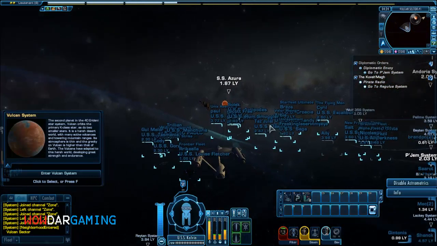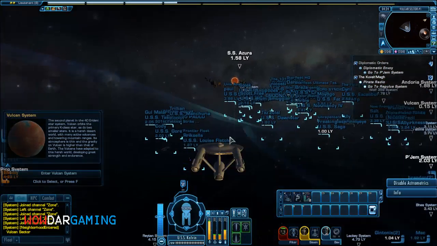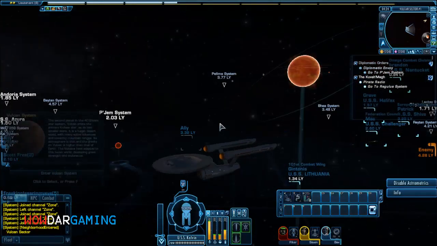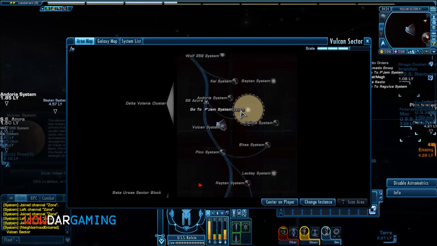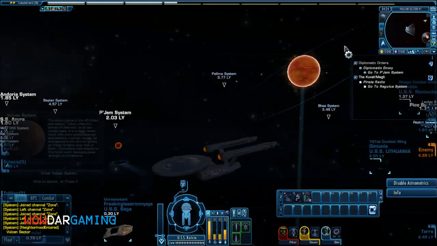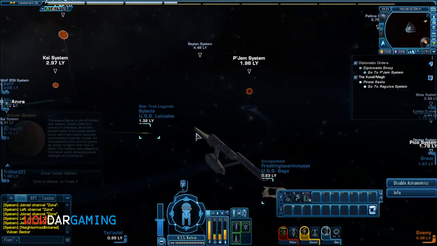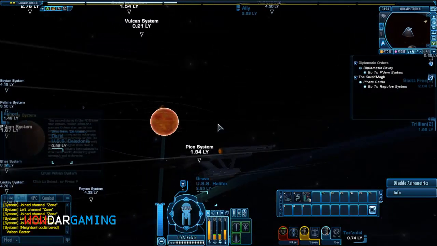Alright, so we are going to Pajim. Go to Pajim. Hey, wait a minute. You're not going to Pajim, you bastard. Alright, where's Pajim? Let's go back to Vulcan. Go to Pajim. There we go. Oh, hell, it's right over there. Shit. It was only 1.8 light years away.